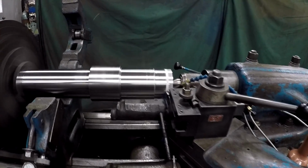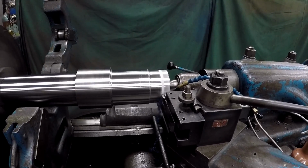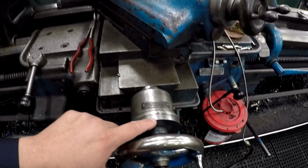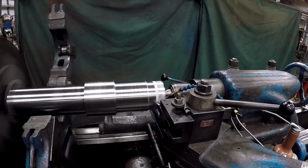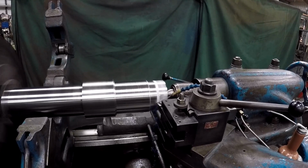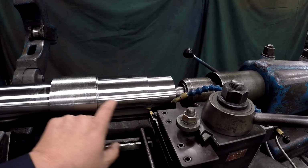I see if what I'm dialing in is what's coming off the material every time. Usually once you get dialed in and you're taking equal depth cuts, like 20 thousandths a pass, everything will work out for you as long as you dial that correctly on the line. So this should leave me with one more finished pass, about another 20 thousandths, to bring it down to our proper fit that we need. So we're getting ready to cut the radiuses there.